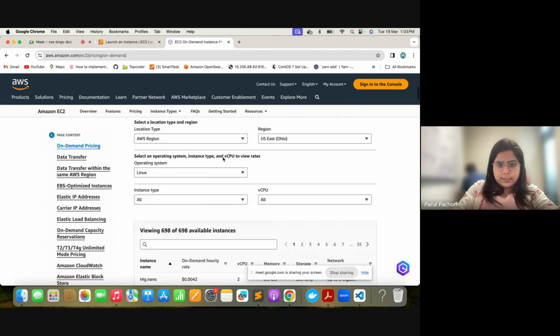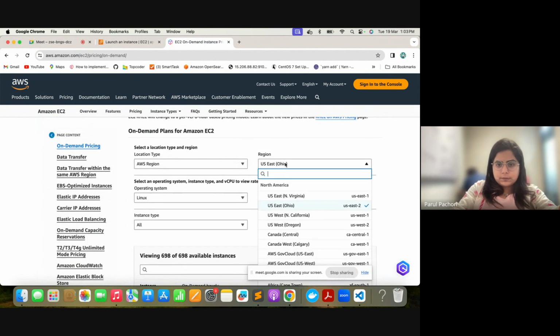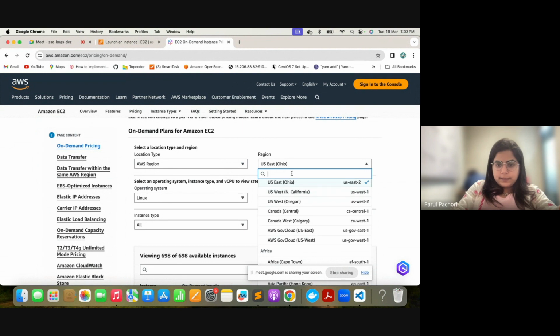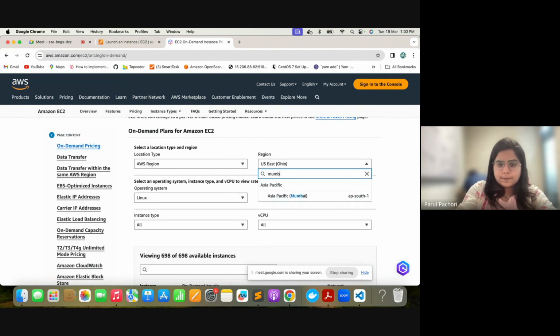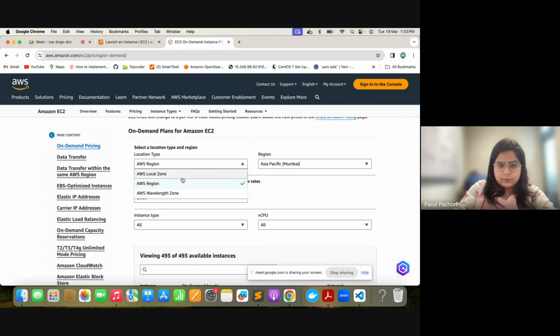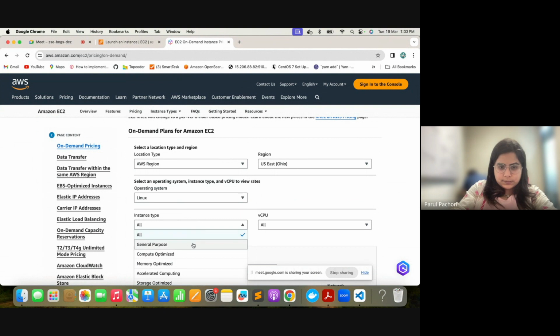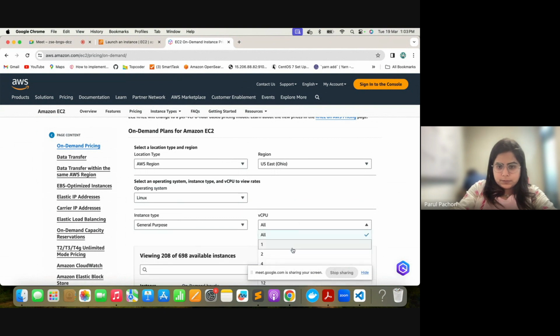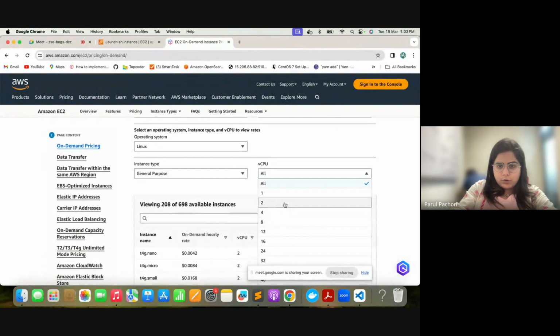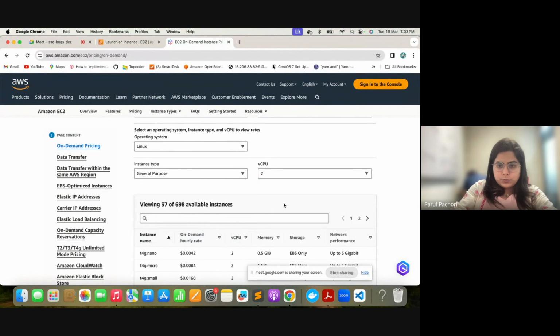I want to select the Mumbai region, Linux instance, general purpose, with 2 CPU.